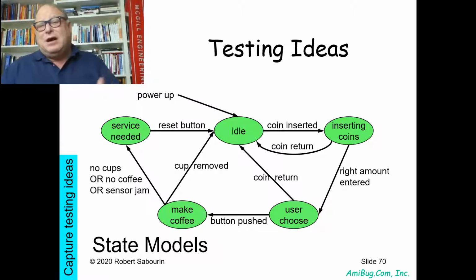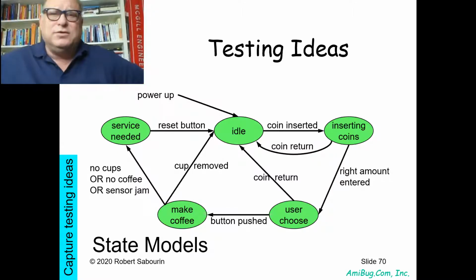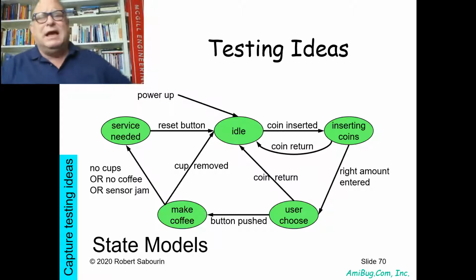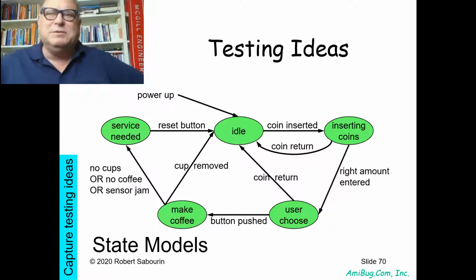And then if you're in the make coffee state, once you take out the coffee that was made, it goes back to the idle state. And if something jams or goes wrong with the process, the device may go to a service state. And when the service is done and is resolved, it gets reset to the initial condition. It goes back to an idle state. So it's a model here that is not every possible state of this device, but it's a reasonable view of the device.